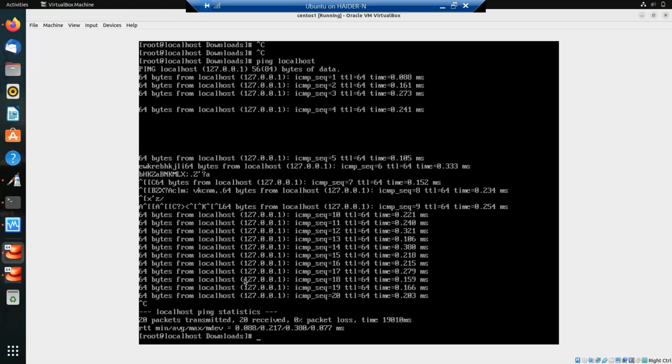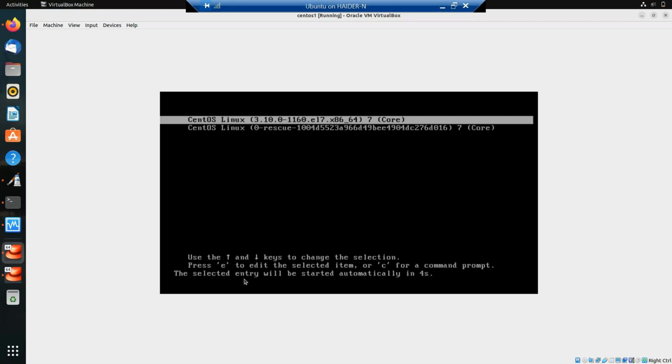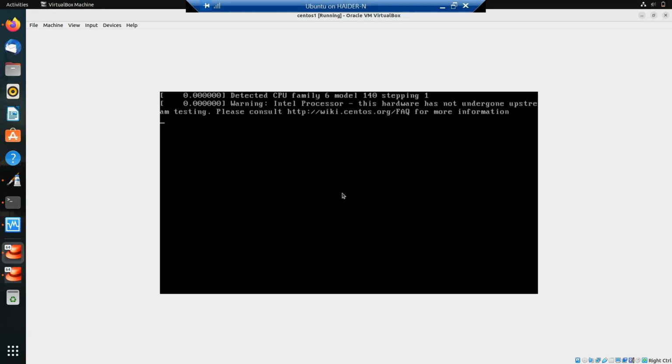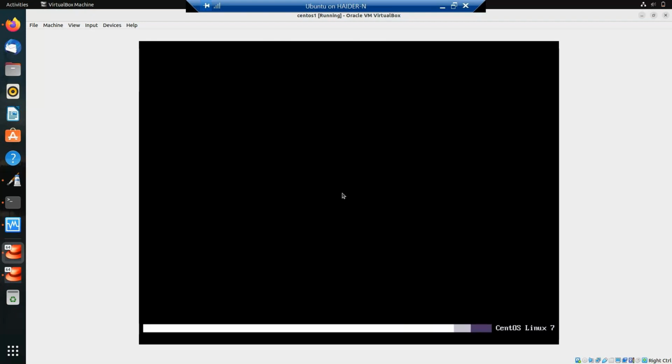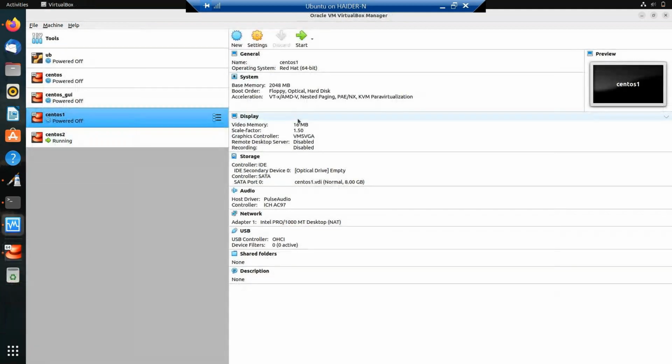Now, how to restart the system or shut down the system? To restart, you can use the command reboot. That's rebooting the computer. This menu is called the grub menu. We'll talk about it in detail later. We have the login screen, we have logged in. For shutdown, the command is shutdown -h now. It halts the system and shuts down immediately. It shuts down the system.